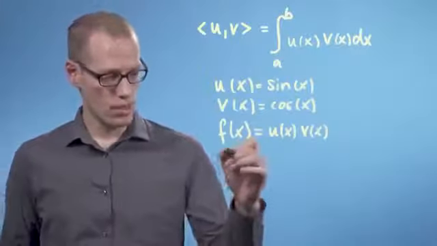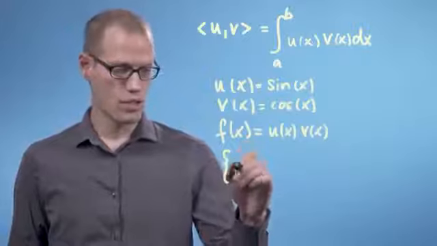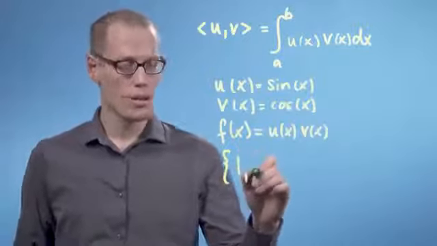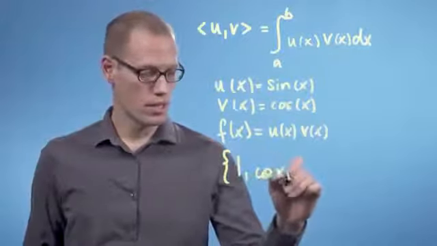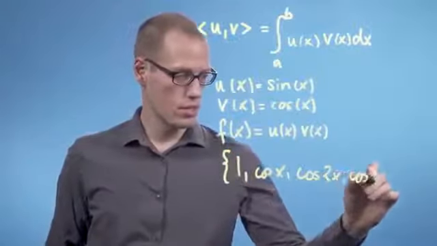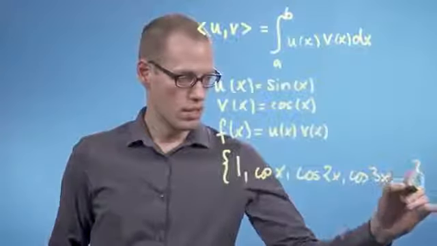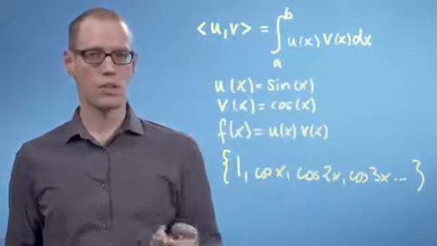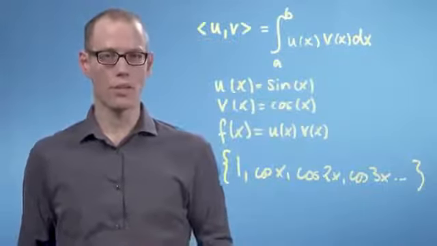And it actually holds that if we look at a set of functions, say 1, cosine x, cosine of 2x, cosine 3x, and so on, all of these functions are orthogonal to each other if we integrate from minus pi to plus pi. Another example for defining an inner product between unusual types are random variables or random vectors.